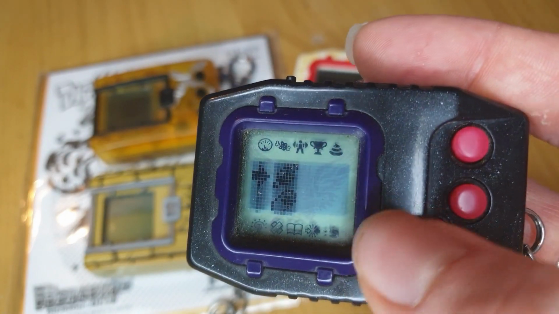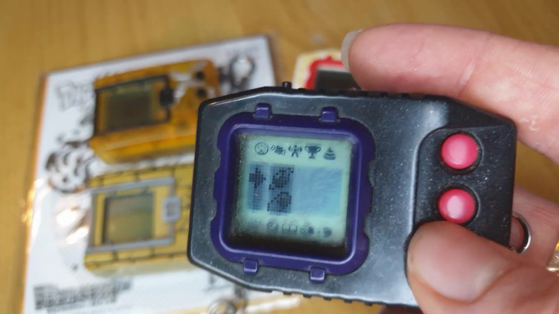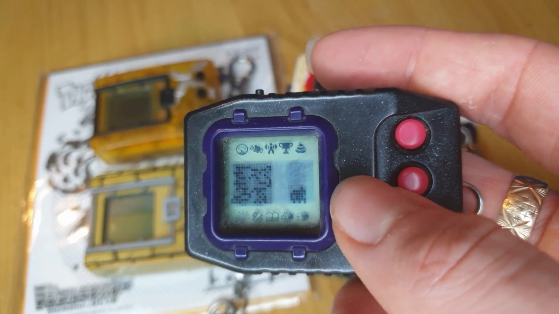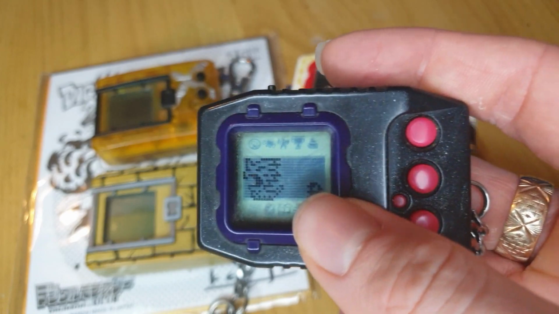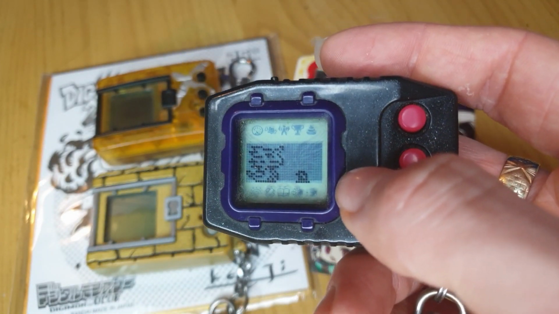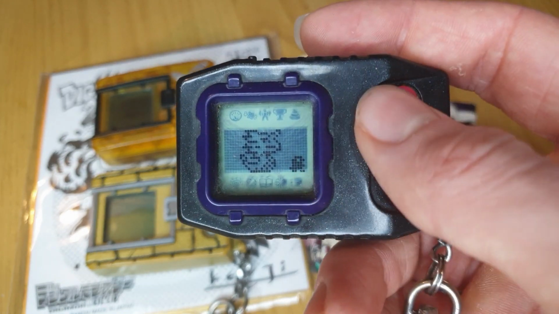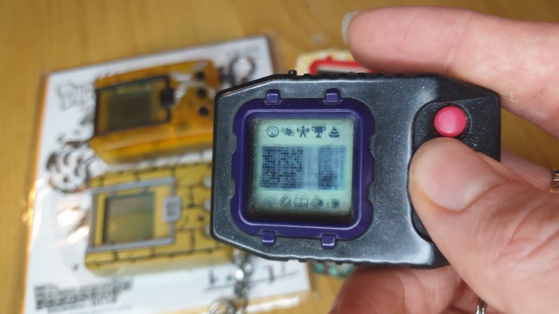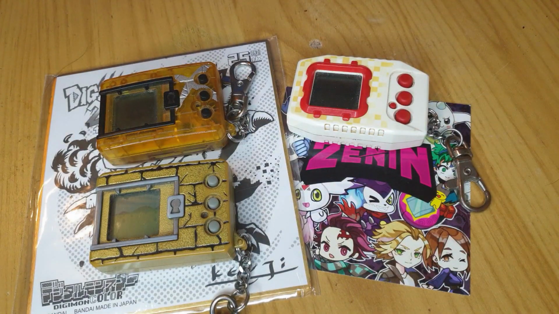Now, if I was smart when I hatched this guy, I'd have hatched another guy to Jogress with him now. Because if I let him evolve naturally, he will evolve to Marine Angemon. I don't want that. I want Metal Seadramon. So I'll be Jogressing him with a Data type. But before I do, let's have a look at all of his attack sprites.